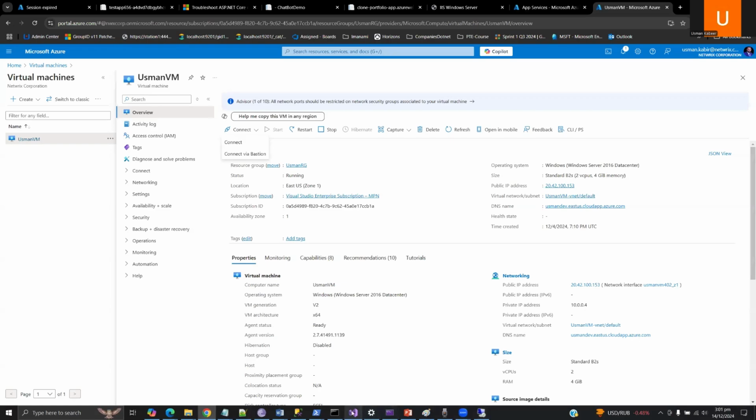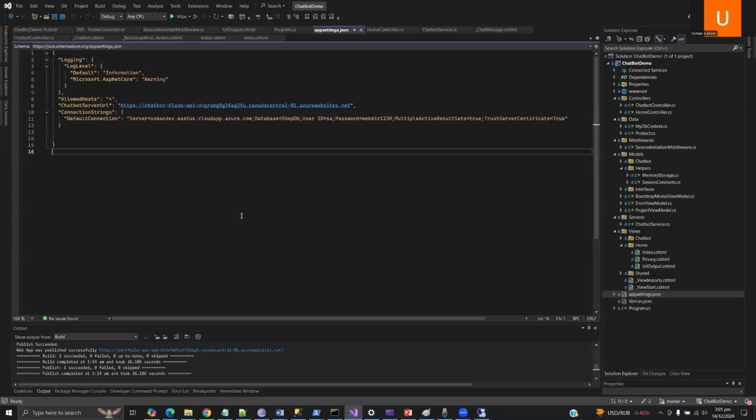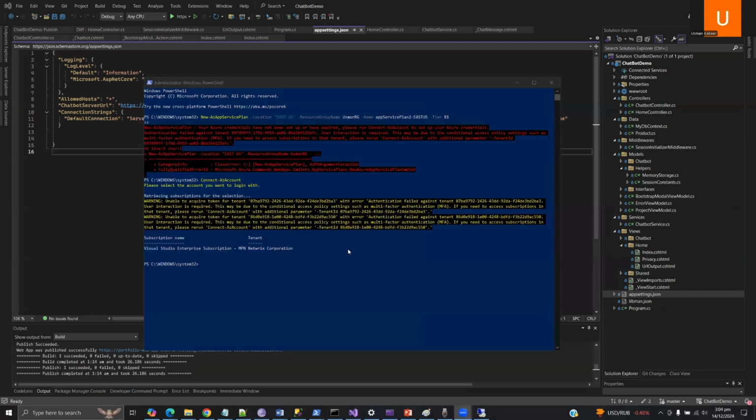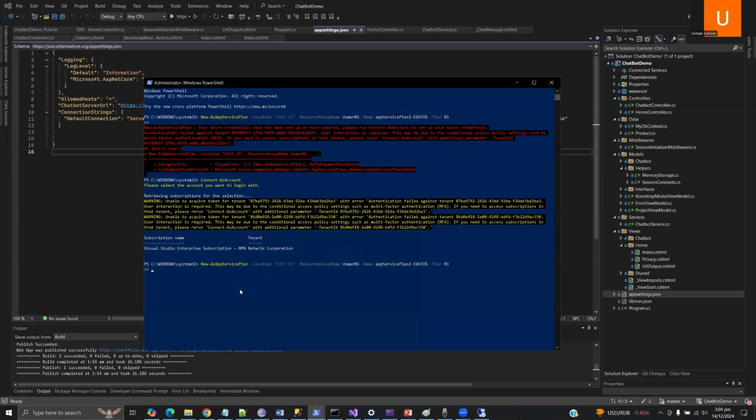So let's create a web application. In order to create a web application in Azure App Service, we are going to use this command. Let me paste it.